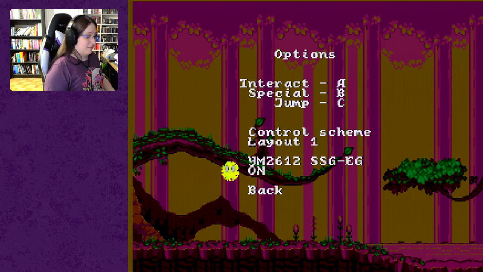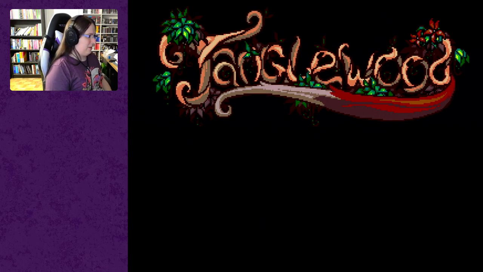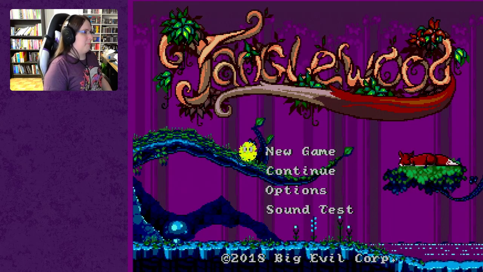YM2612 SSG-EG. Well, that's gotta be on. Isn't that the Yamaha sound chip? What would happen if you turn it off? Just no sound? I can't tell a difference. Yeah, I can't tell a difference either. Maybe that only makes a difference inside their emulator, since this is just a Mega Drive ROM that ships with an emulator. Oh, yeah.